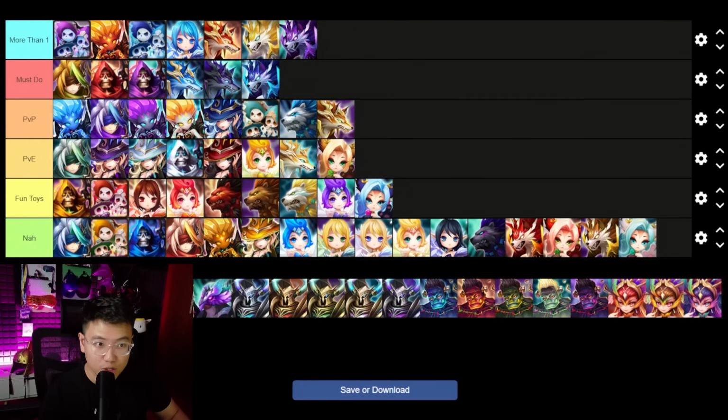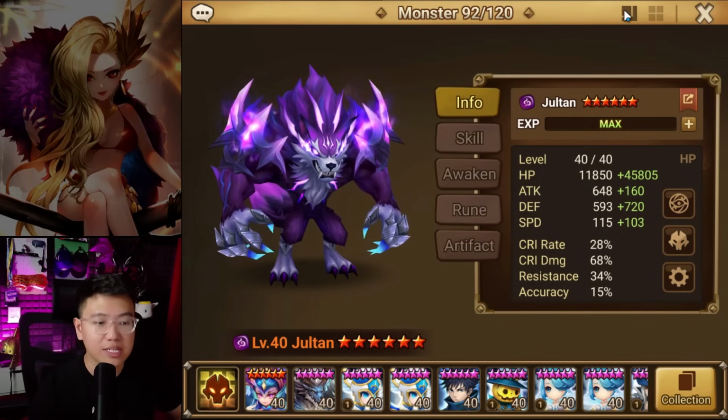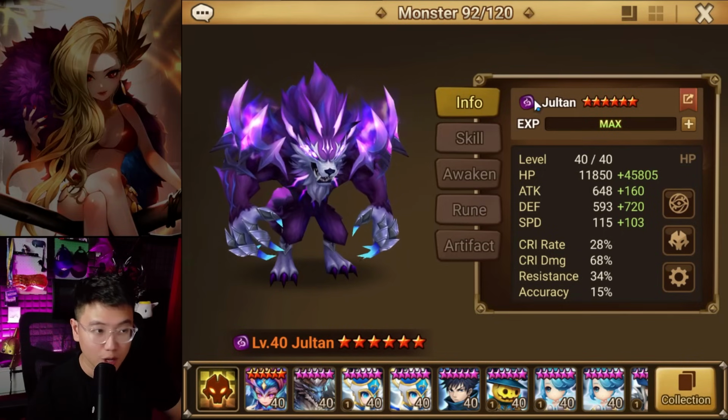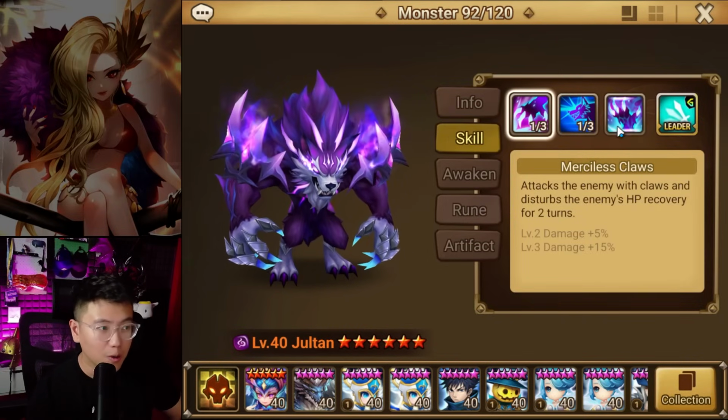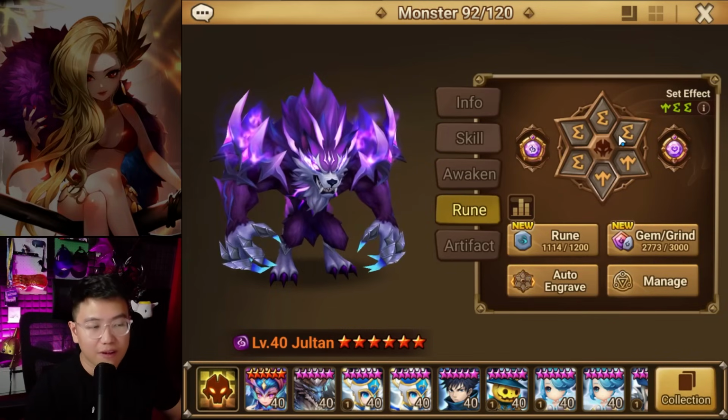And you can build him. You can build multiple Joltan and use one rune set for pretty much all of them. My Joltan is on an energy build. It used to be on a revenge build, but nowadays I require him to live the longest and not revenge at all. So he's going to be on an energy build, but I think revenge is going to be great as well.